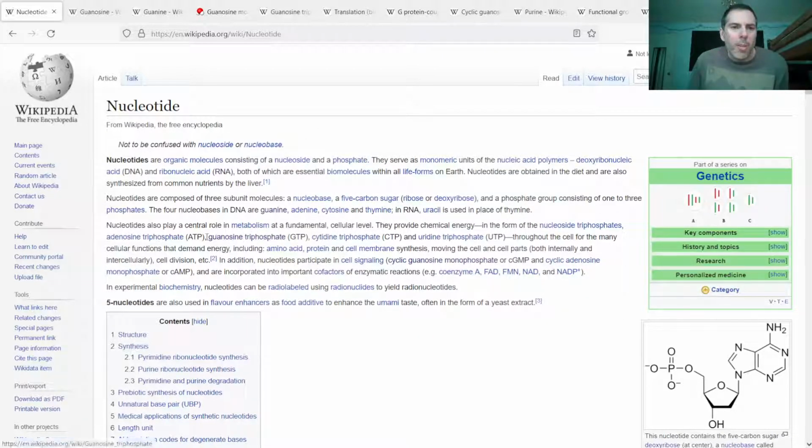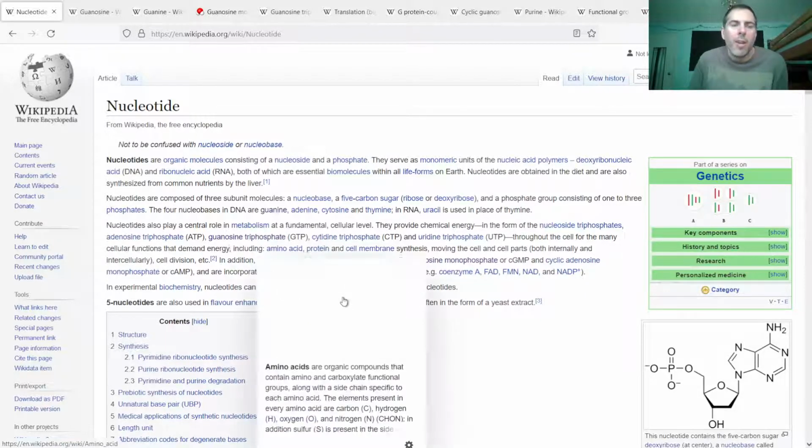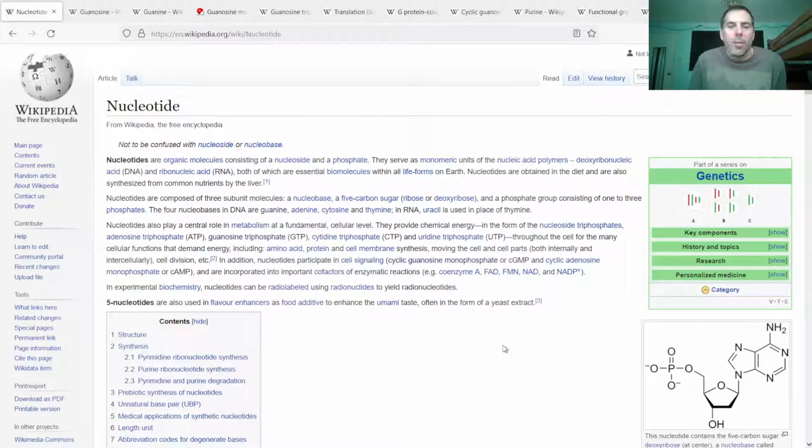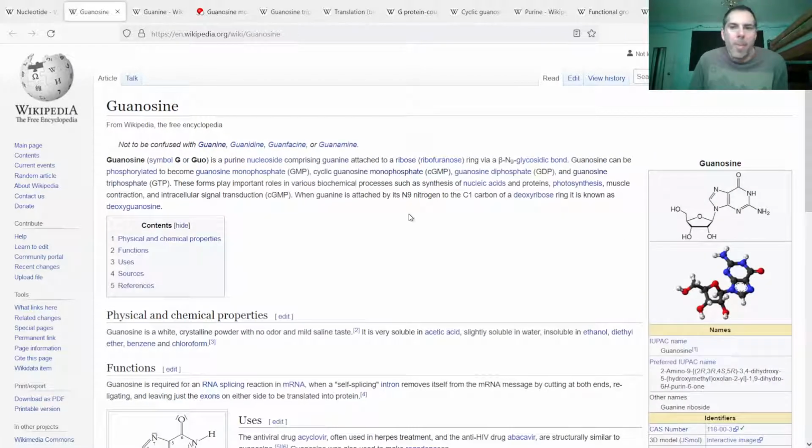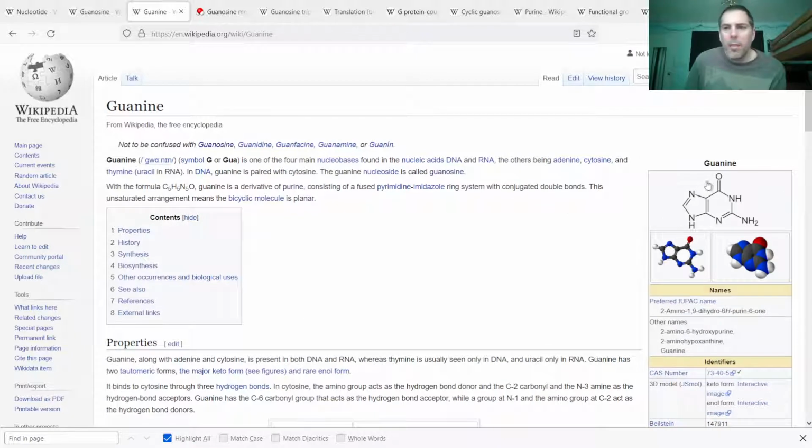So what we're going to talk about is guanosine monophosphate, diphosphate, triphosphate, and each one of those is together. The guanosine plus the phosphate is the nucleotide. So what they're showing here is the nucleoside without any phosphates. And the base, the nitrogenous base that's added on, is just the guanine.